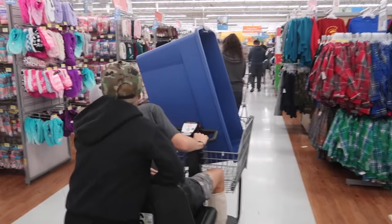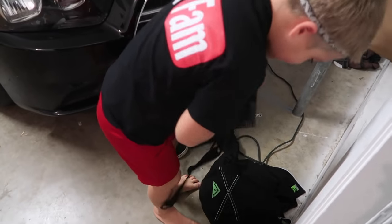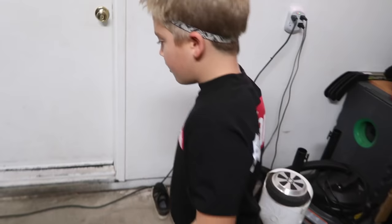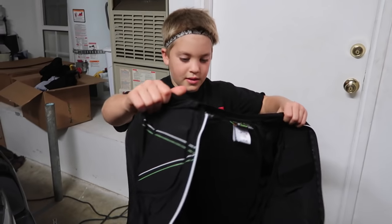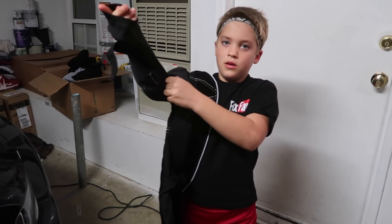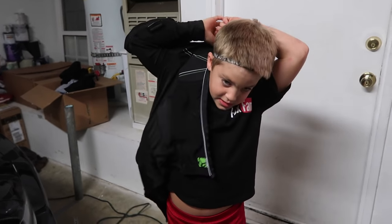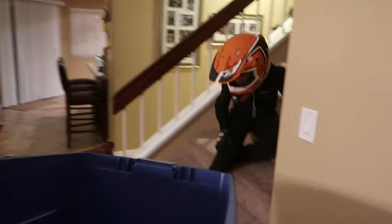Alright, the time has come. Get out your pads. I got my back brace with my kidney. Oh, I need this. Oh, so that's built in already? Yeah. That's a pretty cool jacket. I like it. You put butt pads on too, like last time? Yeah. Butt pads, knee pads, and then a helmet, right? Was that it? Knee pads, butt pads. All right, there's your crash pad. Here's your bucket.